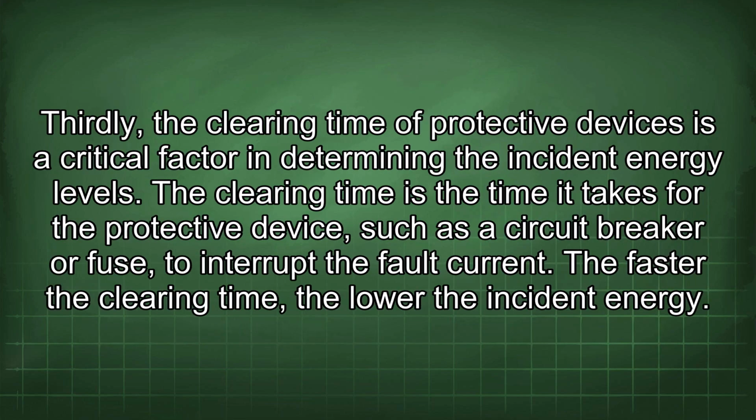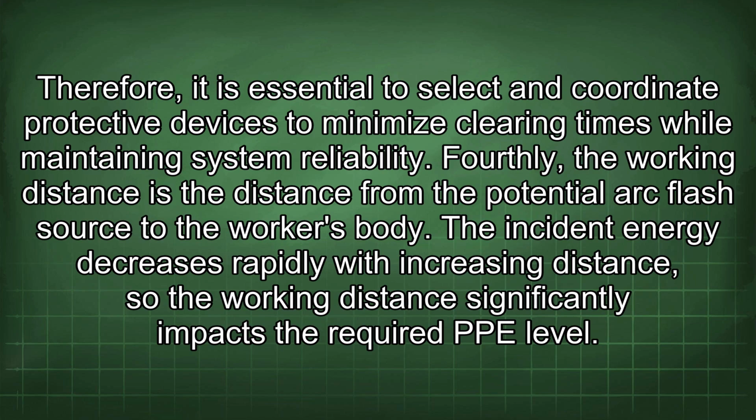Thirdly, the clearing time of protective devices is a critical factor in determining the incident energy levels. The clearing time is the time it takes for the protective device, such as the circuit breaker or fuse, to interrupt the fault current. The faster the clearing time, the lower the incident energy. Therefore, it is essential to select and coordinate protective devices to minimize clearing times while maintaining system reliability.